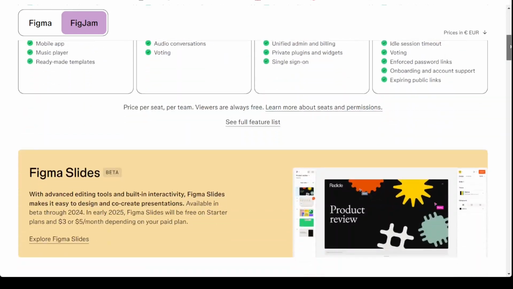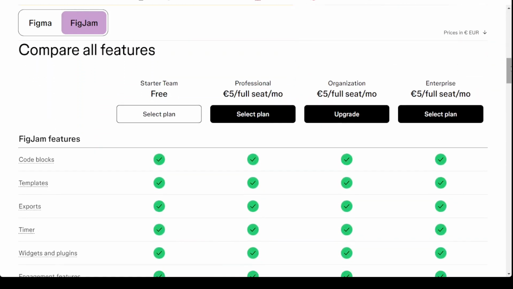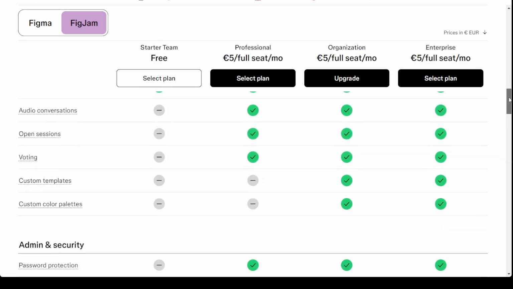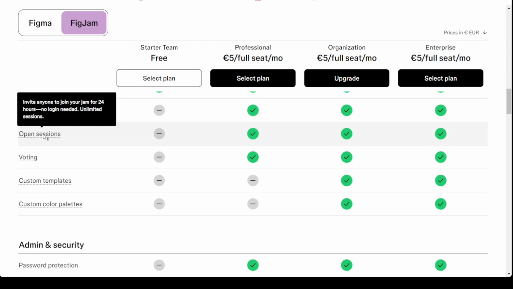Now, comparing all the features included in the different plans, you can notice that by paying an added fee, you'll get audio conversations to talk with your collaborators directly in a Figjam file, open sessions so that you can invite anyone to join your jam for 24 hours, no login needed, unlimited sessions.